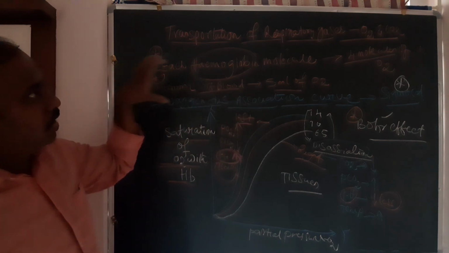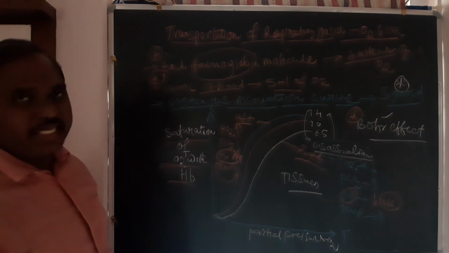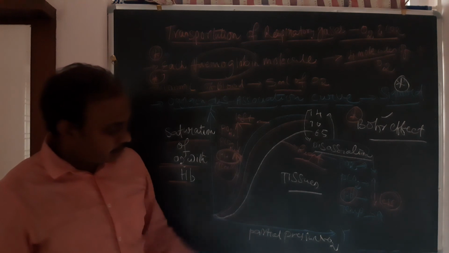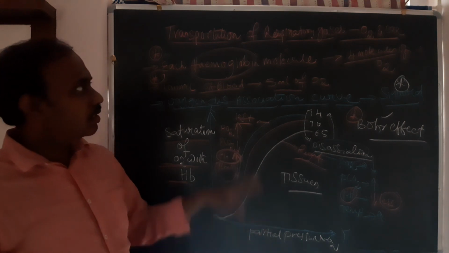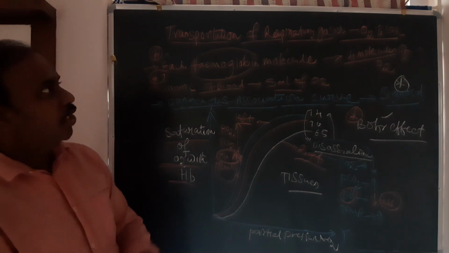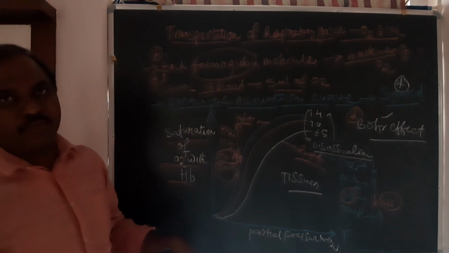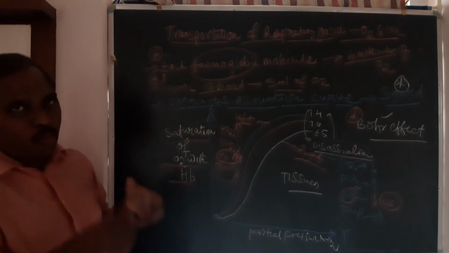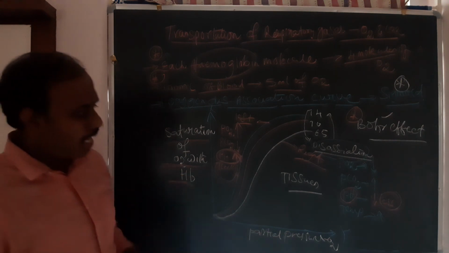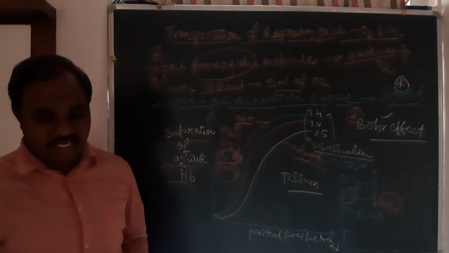Yes, 3% is in plasma, and 97% is in the form of oxyhemoglobin. That is the transportation of oxygen for you. In the next segment, we shall see the transportation of carbon dioxide and how it happens. This oxygen transportation is happening from alveoli to the tissues, because the tissues require oxygen for cellular respiration. That is our discussion in this segment. In the next segment, we shall see the carbon dioxide. Thank you.